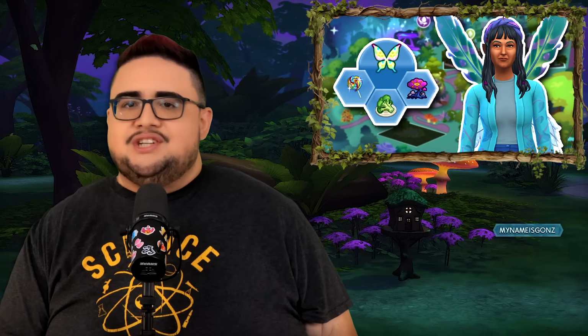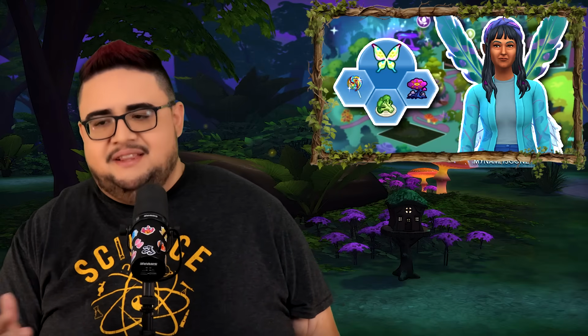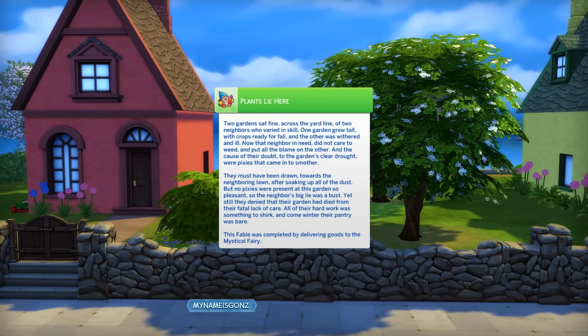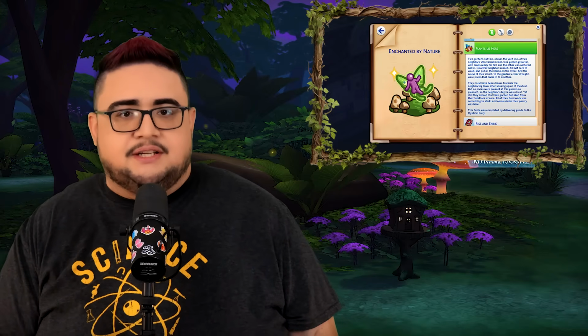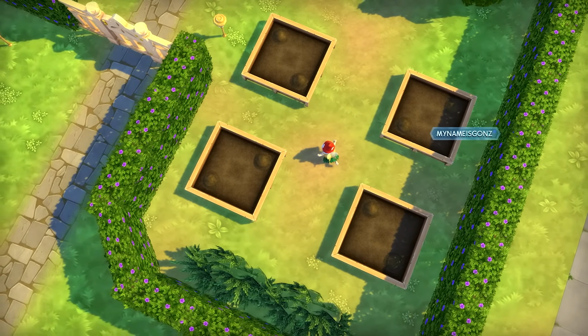goes. Zhaleh is a cheerful, mystical vegetarian fairy with an endless love for flowers and mushrooms, the less fun kind, sadly. As a Fabulist, she tells the tale Plants Lie Here, a cautionary tale about two neighbors and their dueling gardens. When both gardens wither, instead of taking responsibility, the neighbors blame pixies for their misfortune. Their refusal to own up to their mistakes ultimately leads to a harsh and unforgiving winter.